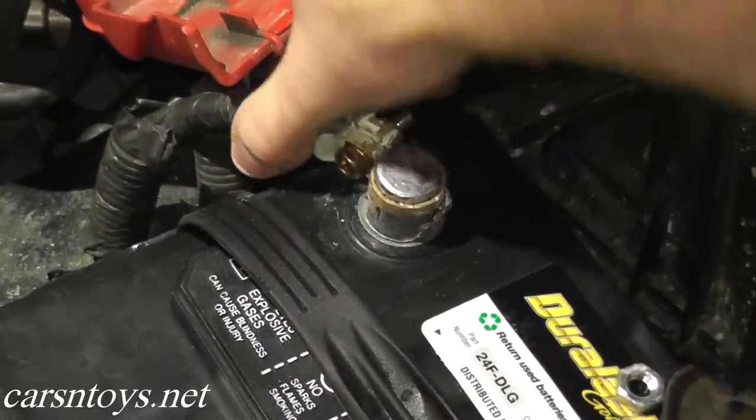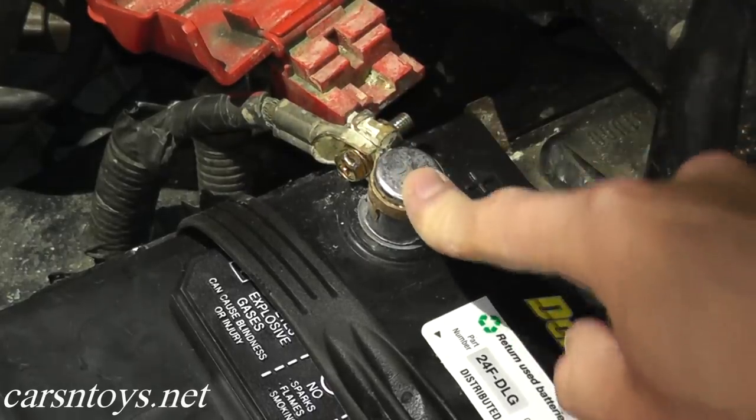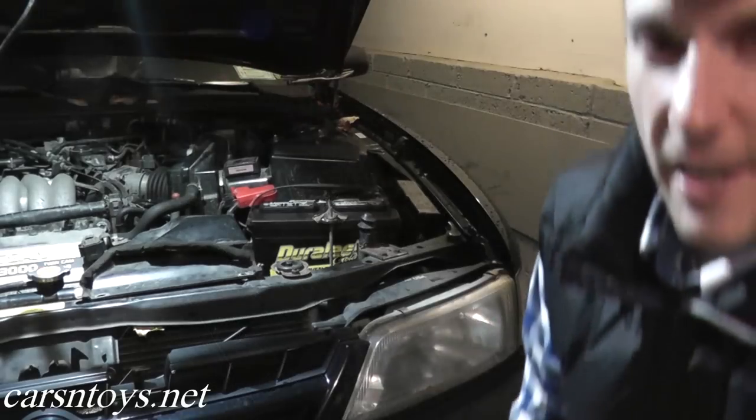Now, as you can see, it's completely tight. This is not going anywhere. It doesn't get any easier than that. So if you're having a similar problem — your car is stalling out, you open the hood, tinker with things, and miraculously it starts again — check the battery terminals, especially if your car is older. This car is 17 years old. Things wear out over time and these terminals sometimes lose their grip. That cable could not be tightened anymore, so that's where these caps are really a lifesaver.